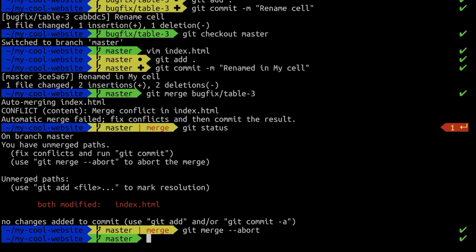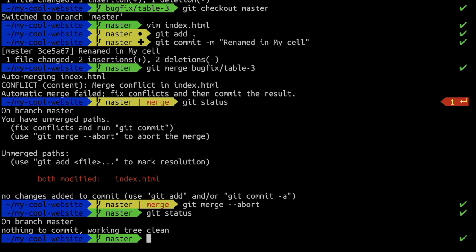So that's the first step, and it's very important to know that you can get out of a merge, maybe get some help if this is not working directly, but you can get out of it. Now if you run a git status, it will tell you, hey, relax, everything is good. You can get the same thing if you're inside the other branch.